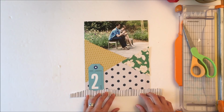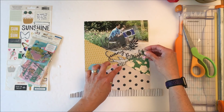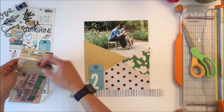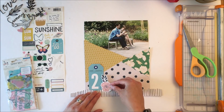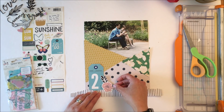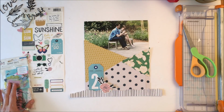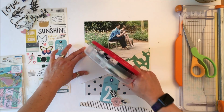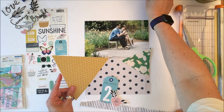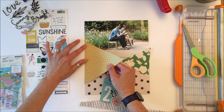So I fussy cut this tag out of the cut apart sheet, and I love that it said summer and 2 because there were two of the kids. We weren't traveling. This is at Lewis Ginter, which is our arboretum or botanical gardens, and so it didn't really apply, which is why covering up the travel was okay with me. I liked the way that that blue tag brought out the blue shirt that my son is wearing, which is part of why I went with that additional color in there. And then the pink is just one of the colors in the collection, but their skin tone is sort of pinky-ish, and so it sort of accentuated them in the photo there.